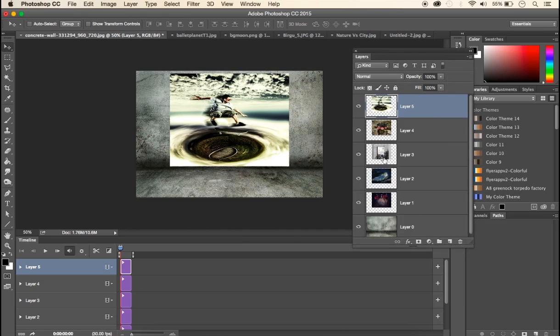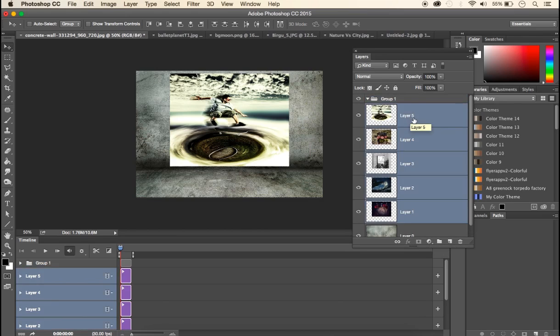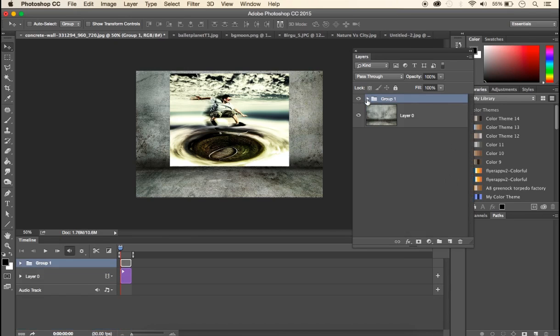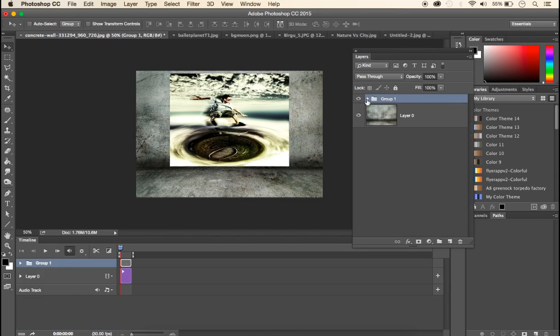We're going to place all the images except the background in a group layer. So I'm going to create a group layer and place all the images. I'm selecting all the images and dragging them into one group. So now I have all the images in one group, and I can actually apply filtering or blending or any other type of things for the whole group.